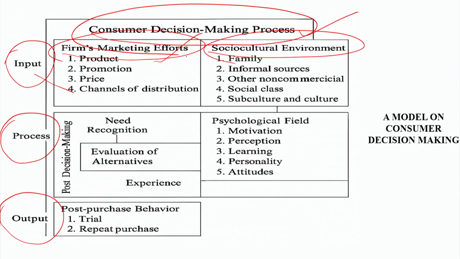In this, the marketer has to do nothing. But again, what can they do? They can create those stimuli, those elements, those materials that can identify this need in the consumer mind related with that product and services. So if you see, the first one, the firm's marketing effort, which is created by the marketer, the first thing that goes in is the product. They create this need regarding the product.